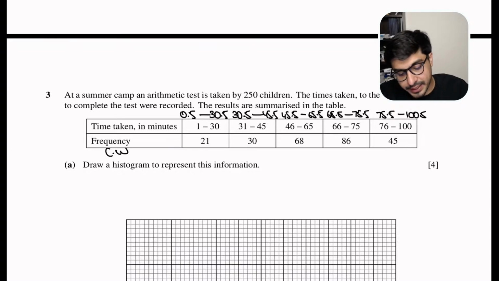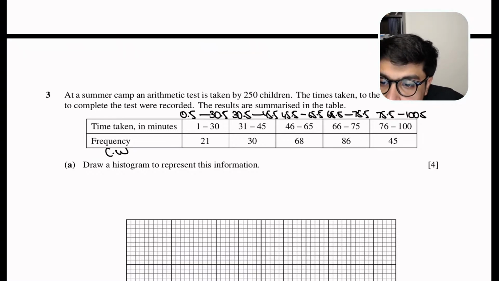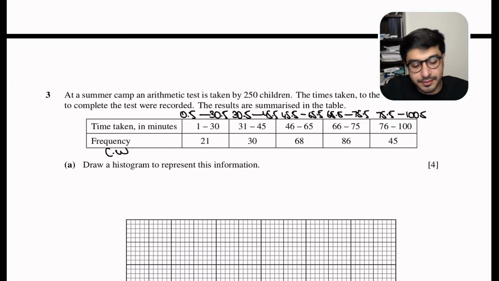To figure out the class width, we just need to know that class widths are usually figured out through the class size, meaning upper bound minus lower bound of the linked class intervals, right? So these class intervals are going to be linked, and the difference of them is what the class width is going to look like. So the class width is going to be 30.5 minus 0.5, so it's going to be 30 over here.